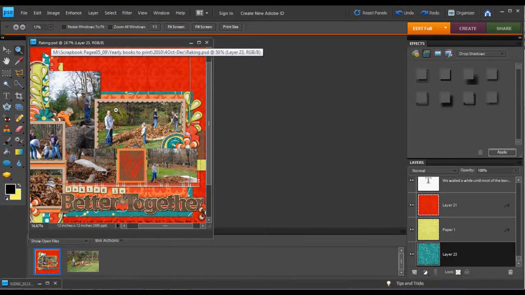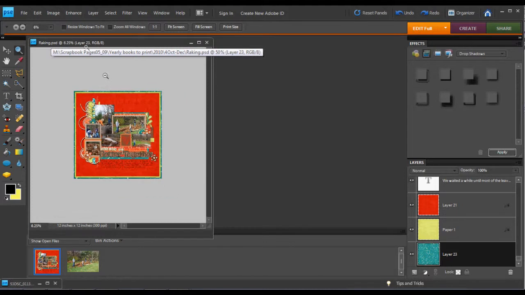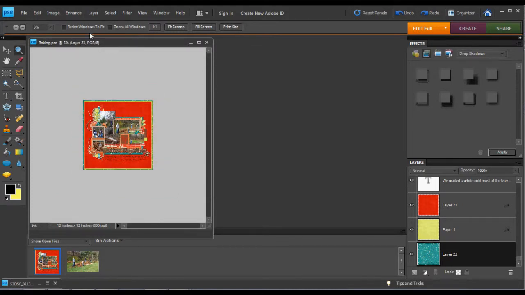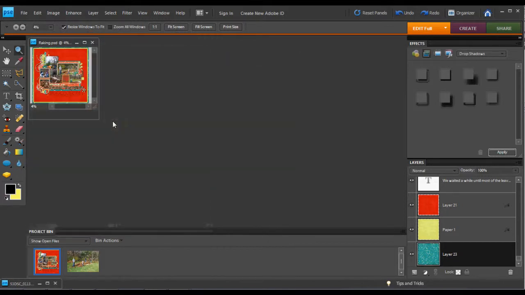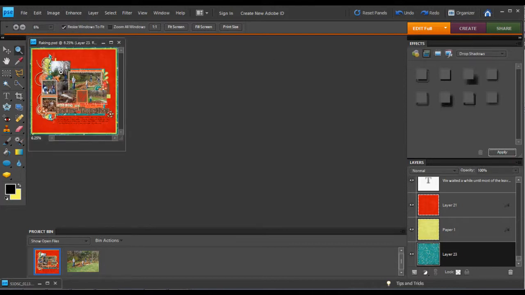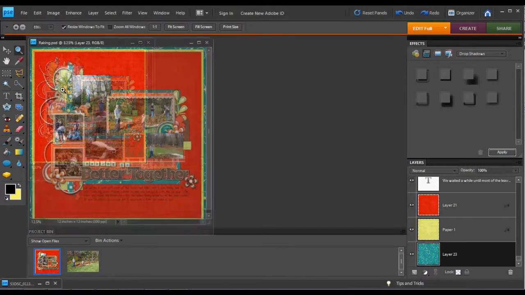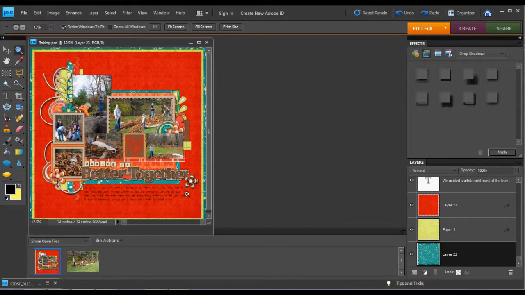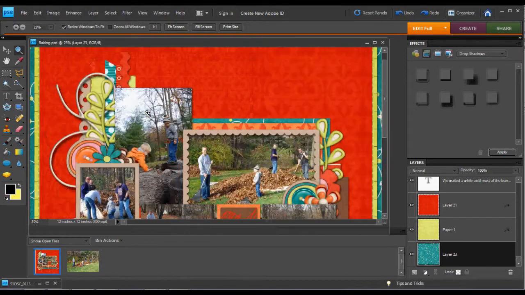The picture would continue to get smaller and smaller, but my window here would stay exactly the same size. So if I check that again and click instead on it with this box checked, you'll see that as I get smaller or bigger, my window is now changing to be the size to fit as much of it as it can.